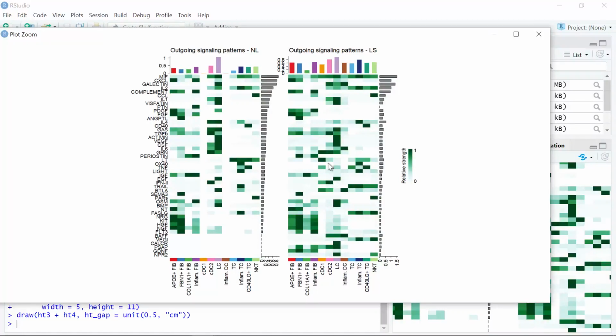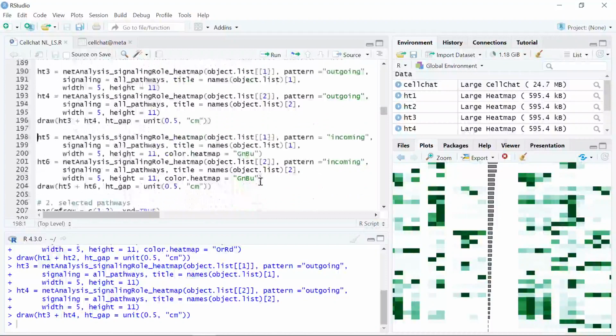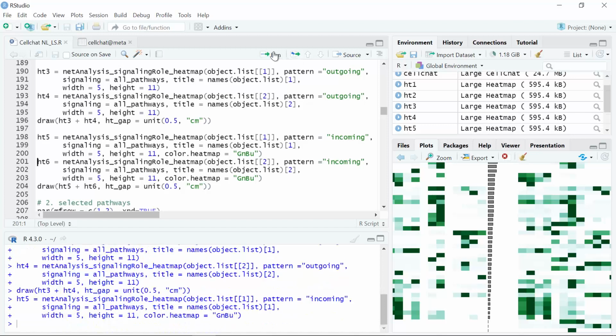So next we can use the heat map to visualize the incoming signaling patterns for the NL group and the LS group. First, we can plot the incoming signaling pattern for the NL group as heat map 5, and then plot the incoming signaling patterns for the LS group as heat map 6.